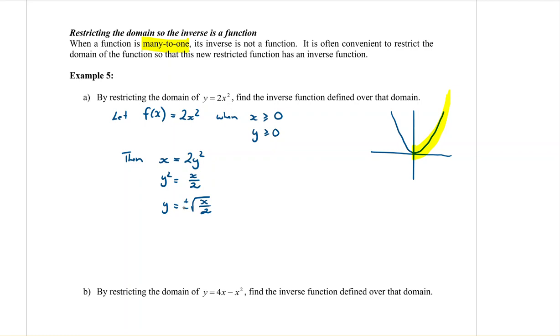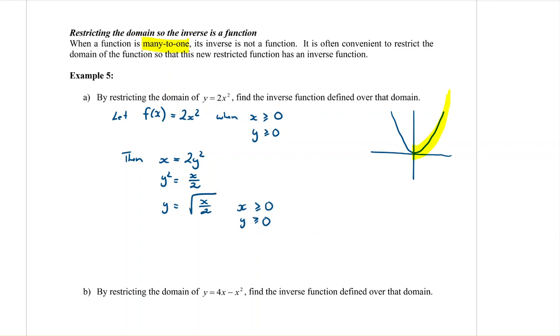Okay, remember, what is my domain and range of this going to be? X has to be greater than 0, and because they were the same, y is also greater than 0. I switched them, but they're still the same. So if I have my little plus or minus sign there, knowing that x has to be greater than 0 and y has to be greater than 0, are both the plus or minus possible? Which one's not possible? The minus, correct. Even though I know when I square root stuff it should be a minus sign in there, the negative will not work given my domain and range. So that would be my answer there.